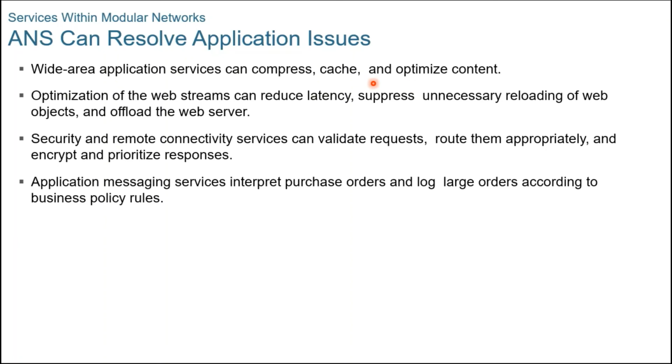Another sample deployment issue would be a new website or a new web-based ordering system that experiences a high proportion of abandoned orders because of poor responsiveness during the checkout process. The sample ANS solution would be optimization of the web streams being sent to an e-commerce portal, which reduces latency, suppresses unnecessary reloading of web objects, and offloads low-level tasks from the web server.